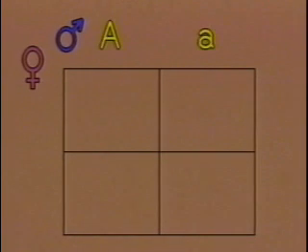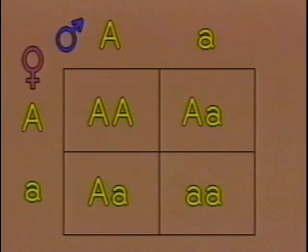In the early 1900s, a British geneticist named Reginald Punnett developed a grid which enabled scientists to quickly determine the possible gene combinations for a cross or mating. In the Punnett square, symbols for the genes from the male parent appear along the top of the grid, while the genes supplied by the female appear along the left side of the grid. By combining each pair, all the possible combinations become known.